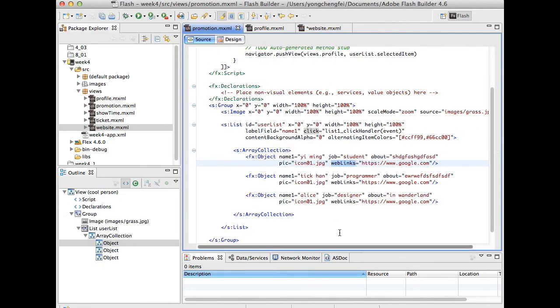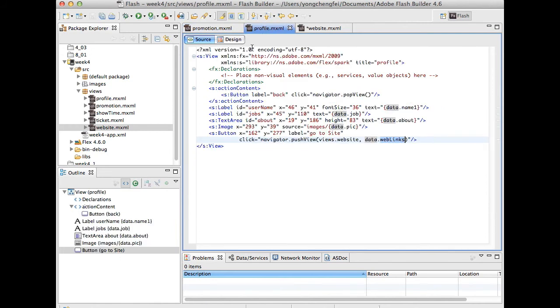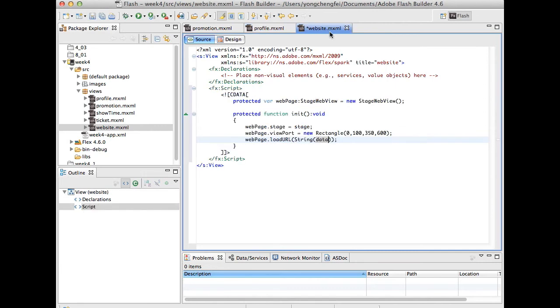Here, see, I bring in all data, go to profile page. And then on profile page, I call out name1, about, job, picture. Okay? And then in this page, I bring web link to the website page. That's why I don't need to specify what data I have.